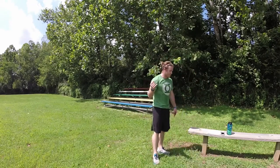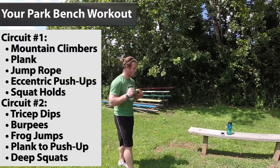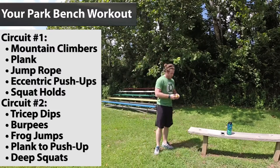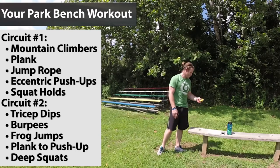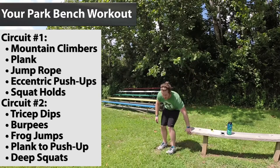We're gonna do our dips, burpees, frog jumps, the commando planks, push-up planks, so elbow to plank or elbow to push-up, and our deep squats, okay? So we're gonna start the timer. As soon as I start, we're gonna get started. I'm gonna give you guys a 5 second countdown. 5, 4, 3, 2, 1 with dips.